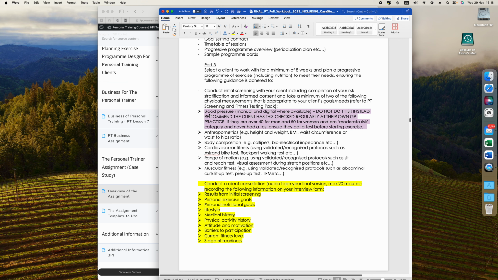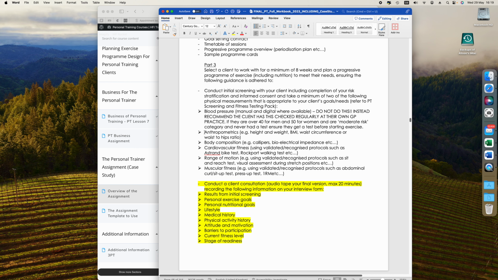So you don't want to be responsible for telling the client that they've not got high blood pressure, so you need them to go and get that measured at their GP. It might be with a practice nurse or whatever, but they need to get that on their record, and they need to come and tell you that they have had it measured, and what it was: was it normal, was it getting high, borderline, was it high. So we're not in the business of diagnosing blood pressure or even measuring it, so make sure that's in place.